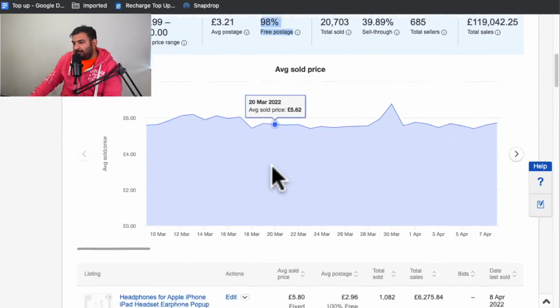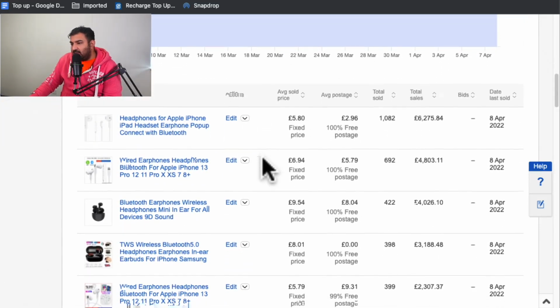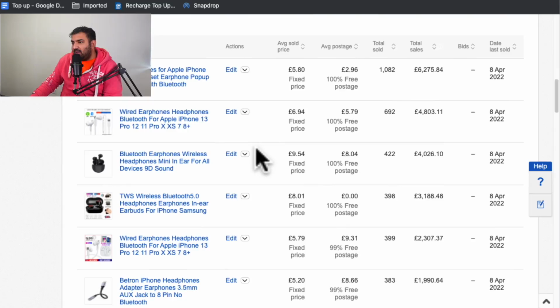So now once we come down and look for the product, this is the mistake a lot of people make. They say, okay, this is the highest one which is selling already. This seller is charging £5.80 for the headphones, and they are charging for the postage as well.